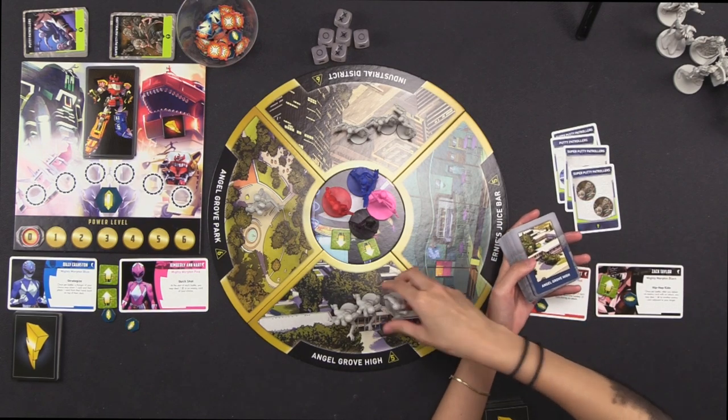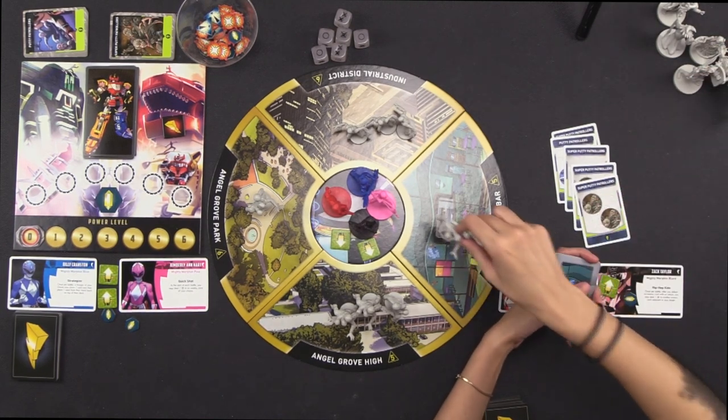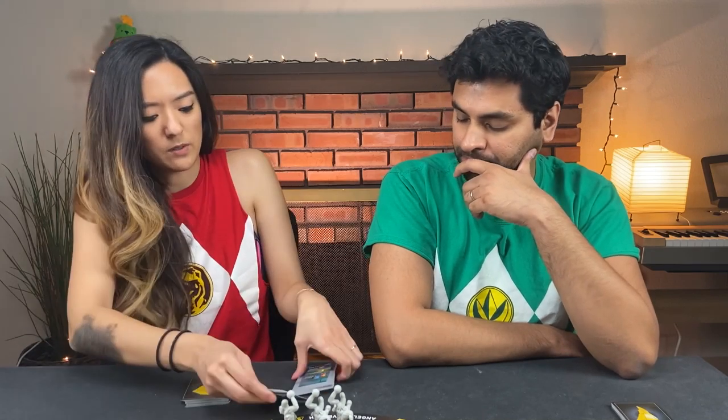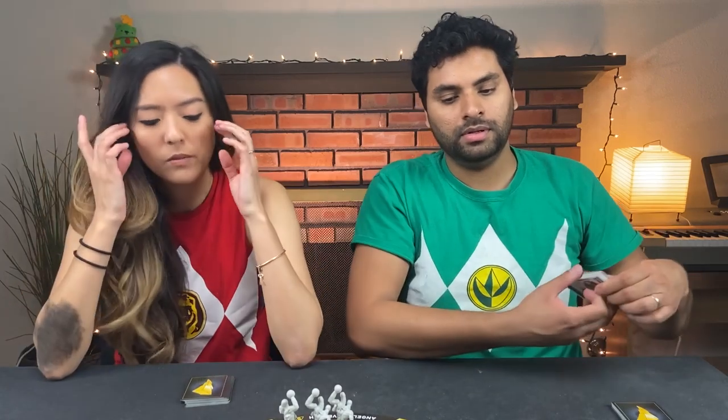Uh-oh, that's a problem. That's not good. Okay. And our last one is two super putty patrollers in Ernie's Juice Bar. That was the hangout spot. So that was five. And these get shuffled and go back to the bottom of the deployment deck. So we're always going to have five. Okay. So now we can actually start the round.